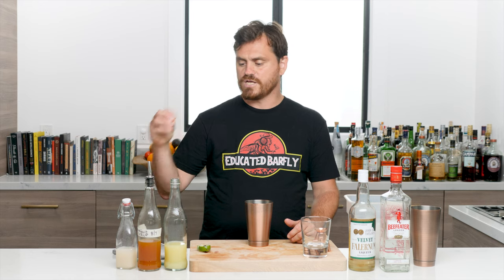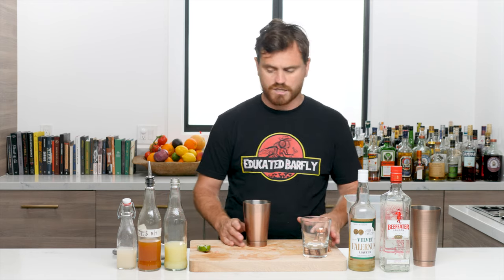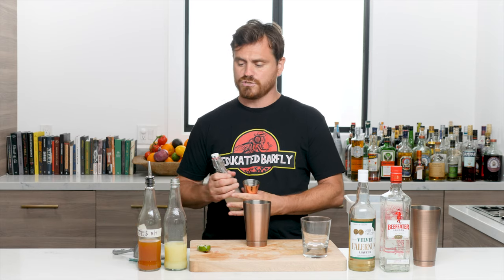This cocktail was created by a bartender named J. Popo Galsini in 1967, who was a talented bartender that worked at the Konakai in Huntington Beach, California in the 1950s and 60s. He entered it into the International Bartender Association's World Championships that same year and won. After that it became kind of a niche drink, largely forgotten, until Beach Bum Berry resurrected it in his 2003 book Intoxica. You guys should go pick that up.